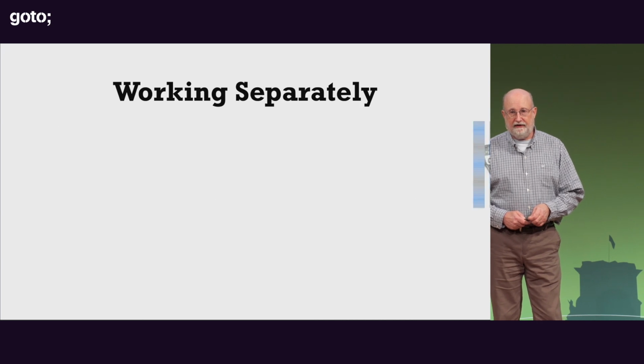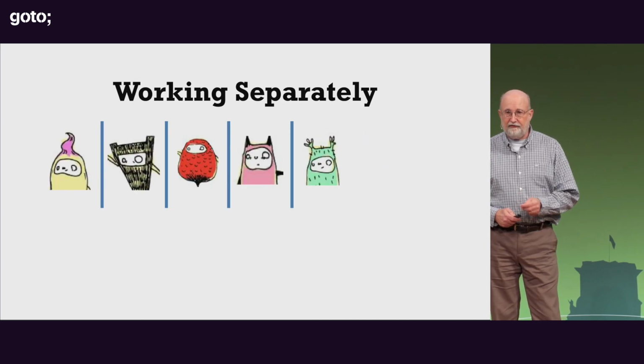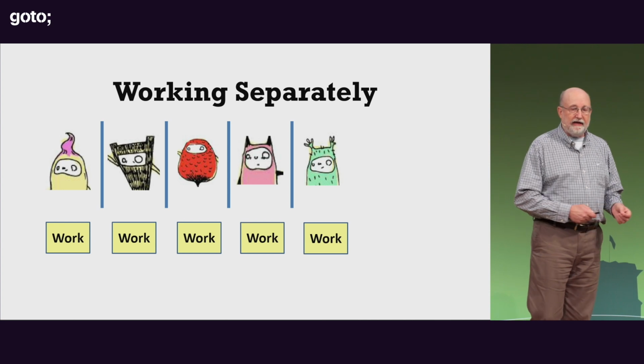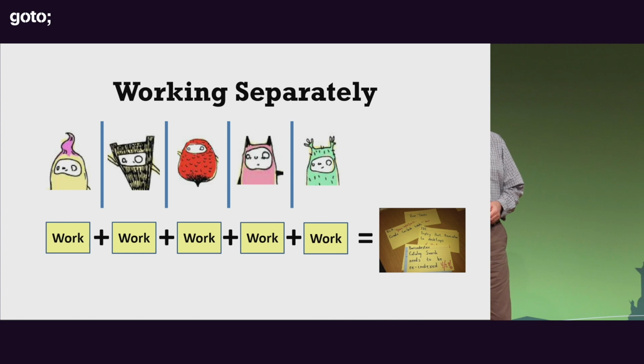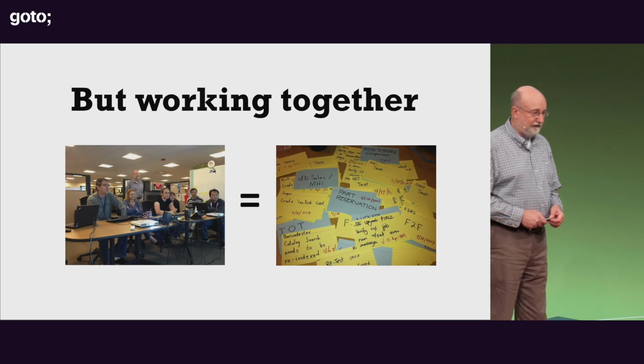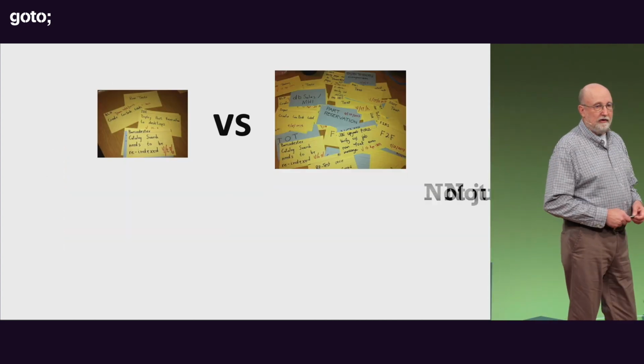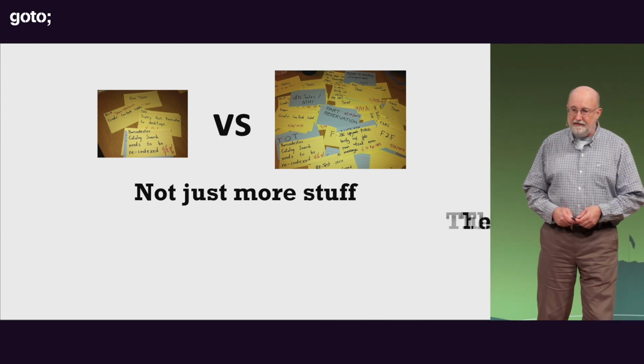When we worked separately and we added up the work of those separate people, we would get a certain amount of work done. But when we worked together, we got a whole lot more work done. And it wasn't just more work. It was the more important stuff, the stuff that was more meaningful to our users.